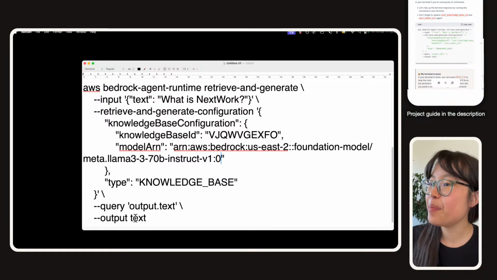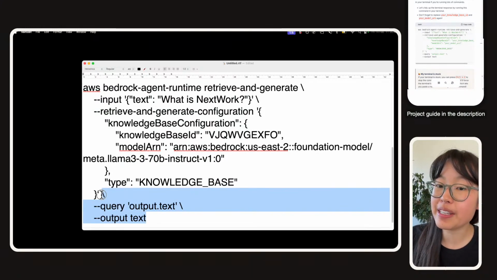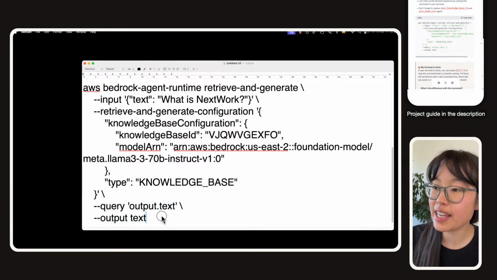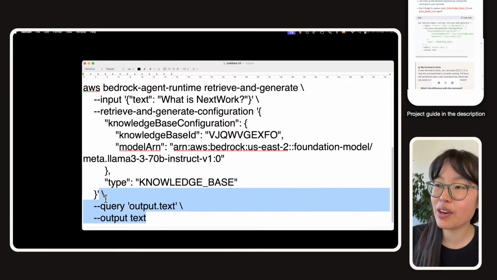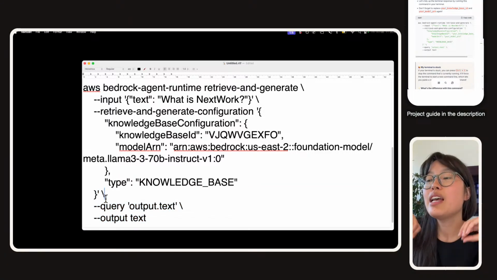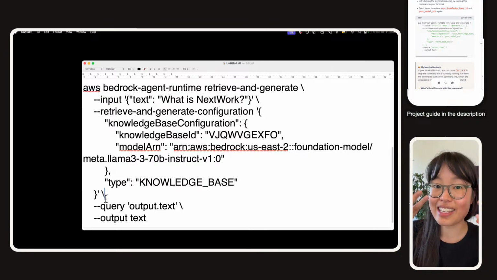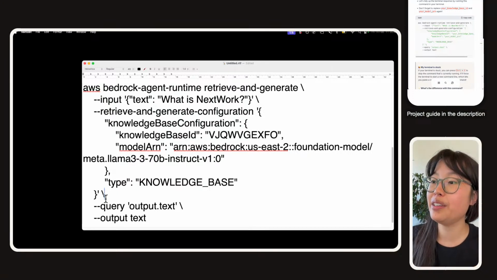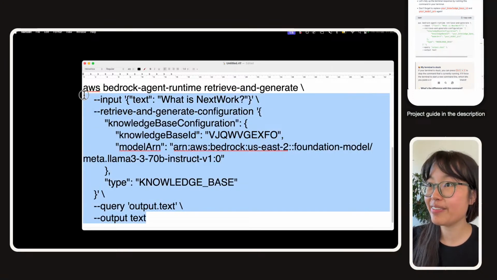Okay, and this time you'll see that the difference here is that we have this in the command, and this essentially tells your terminal, don't show me all the information, don't show me all the results. I just want to see the text response from our chatbot. We'll see if that works.